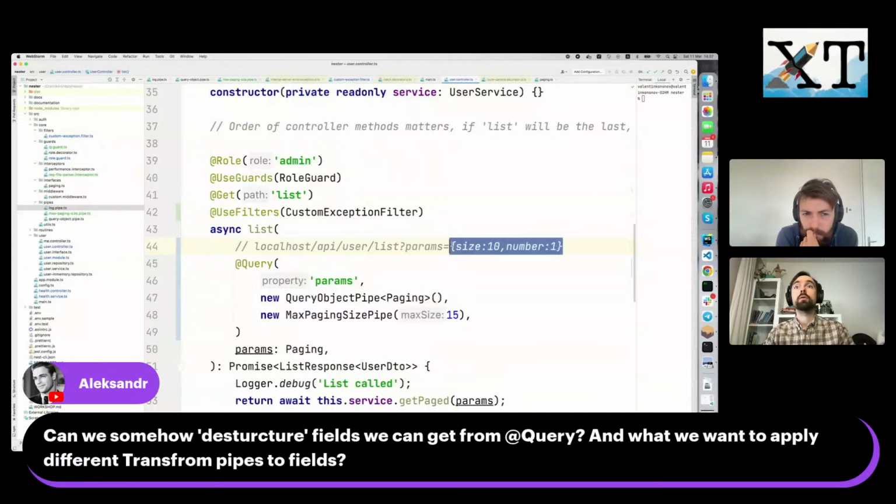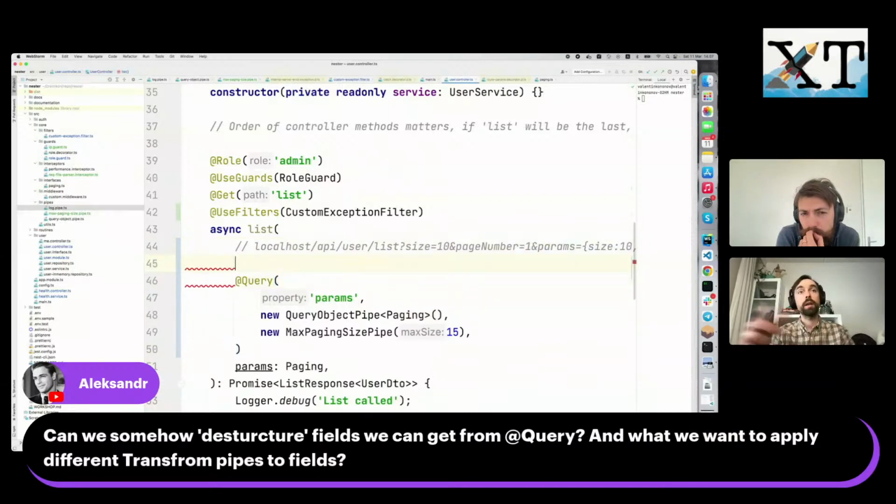So the idea was to transform this string into the JSON. If we have params differently, for example, in a more convenient way, like size 10 and page number 1, then we will be able to put several add query decorators here.